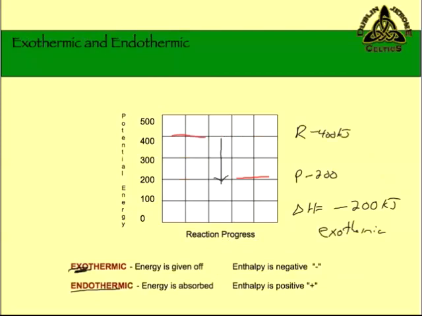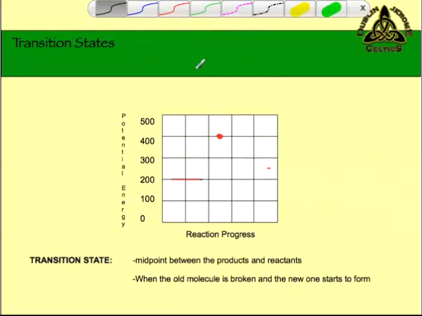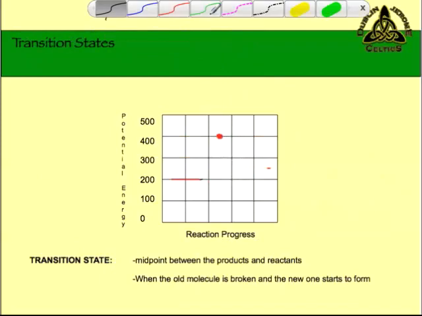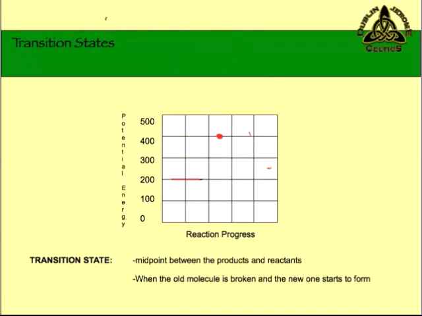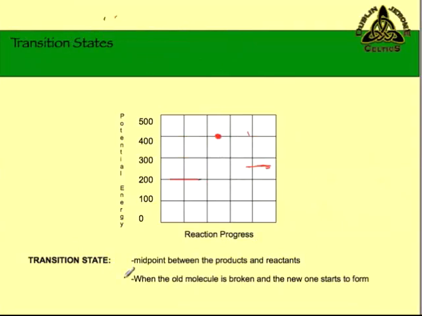There's another point though that we call the transition state. There's a midpoint. It doesn't just go in a straight line from here to here, but it needs to get there somehow. So what is the path it takes to get from one point to the other? Well, it has to go through this transition state up at the top. Let me put my red line back in. I deleted it. It's supposed to be here at 250. Okay. So I have that dot up at top, and we're going to call that the transition state.